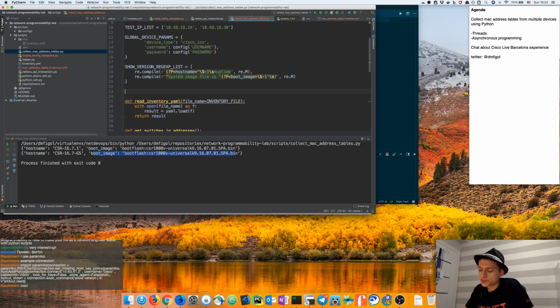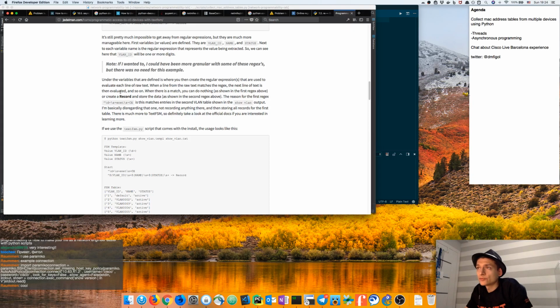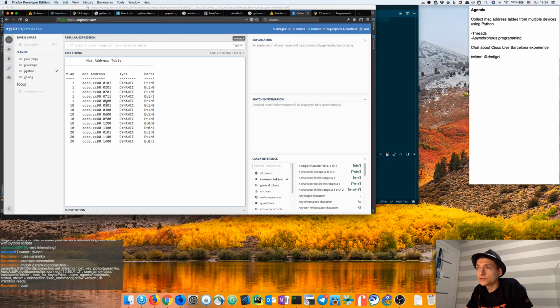So let's have a show MAC address table regex list. Let's also have a list. We'll have actually just one there. We have a regex, and this will be re.compile, and then I have to parse my output here.